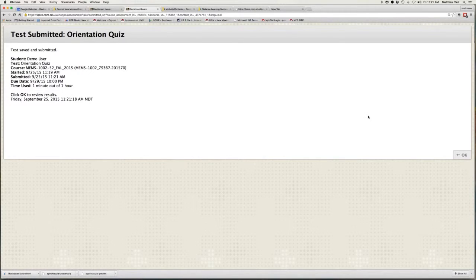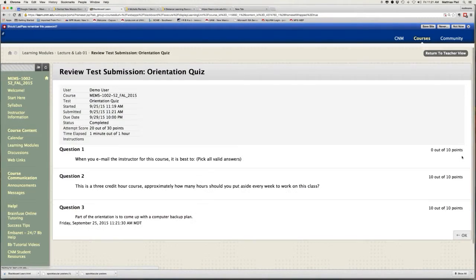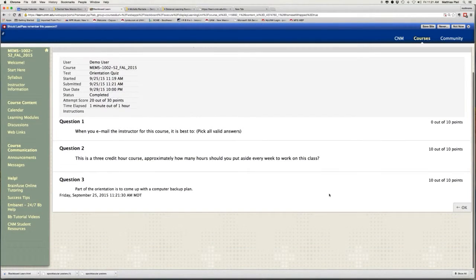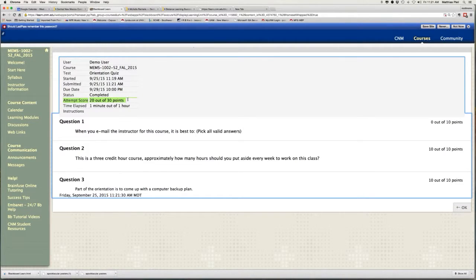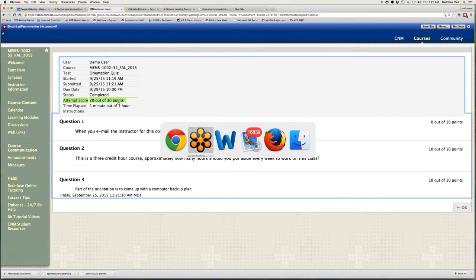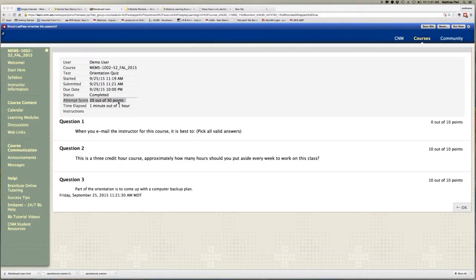If they're all multiple choice, it's automatically graded. So let's take a look at how I did. So I clicked on it. I got the first question wrong. I got the second 2 right, and I just randomly picked stuff. I don't suggest doing that for quizzes. You usually get more wrong than right. And then the summary score is here, right? So this attempt you did, you got 20 out of 30 points. Okay, so that's pretty straightforward, and I think you'll get used to it once you go through it.